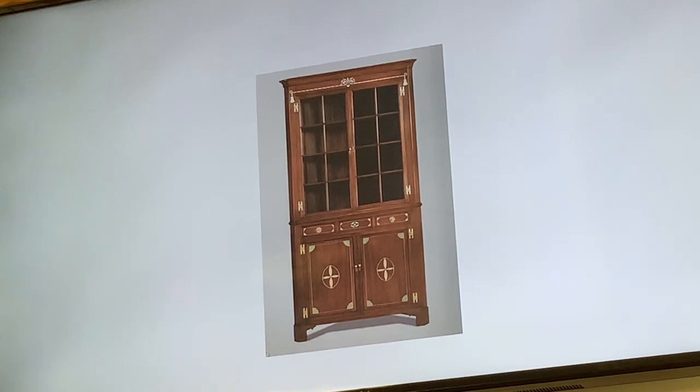These inlays here in the corner are green checkerboard. These are red checkerboard. These are green, white, and red. These are red. It's just got all kinds of color on it. We think of their furniture as being dull. It was far from dull.